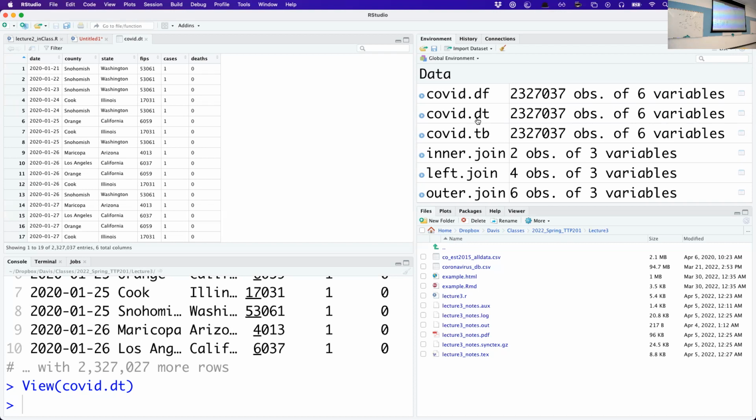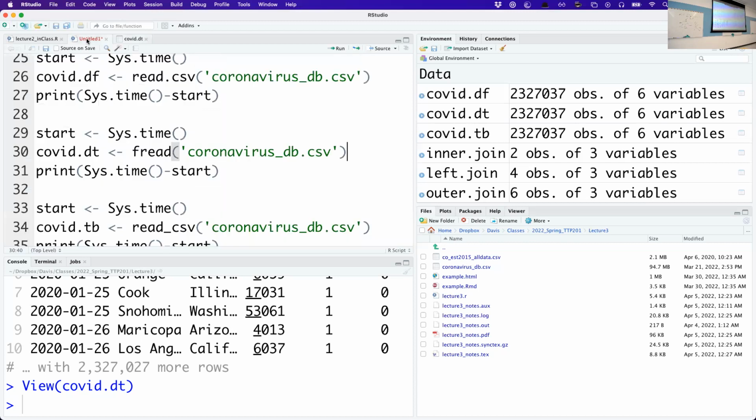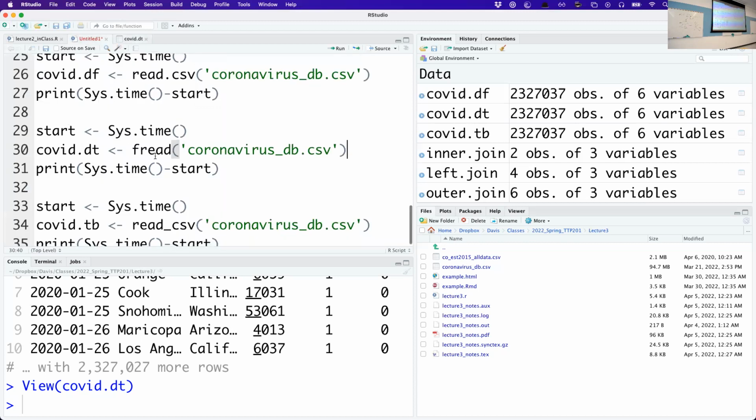Okay. Yeah, so typing view, I guess, lets you do this. And I'll always encourage people to do this, right? Like you want to get a sense of what's in the data set that you're working with. So this is a way that we can do that and quickly get an understanding of what's happening.